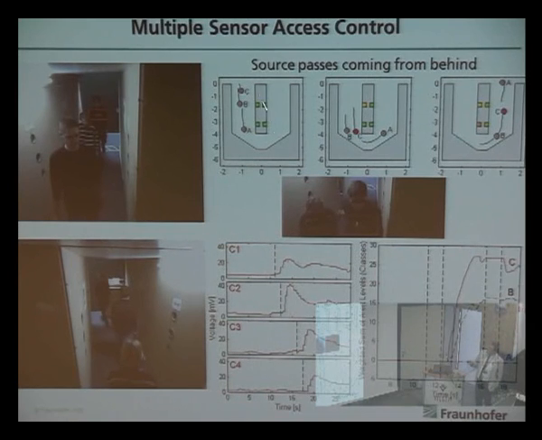We created such a tunnel, from wood. It's easy to drill holes to make something in it. We equipped it with 4 chemical sensors. We equipped it also with radioactive sensors actually, and we had laser scanners. We had 3 laser scanners to track the people. We had here a laser scanner, here a laser scanner, here a laser scanner.